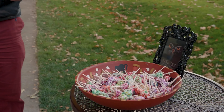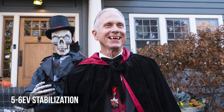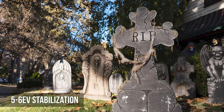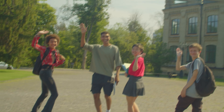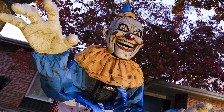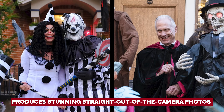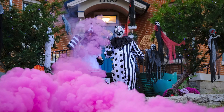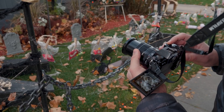But here's where it gets really juicy: the in-body stabilization on this bad boy is an absolute game-changer. It means you can confidently shoot handheld, even in challenging low-light situations or when you're using a longer lens. Say goodbye to shaky shots and hello to crisp, professional-looking images. And did we mention the JPGs? They're straight-up eye candy. The XS10 produces stunning straight-out-of-camera photos that will make your jaw drop. And if you're feeling adventurous, you can dive into the film simulation modes and give your shots that extra oomph.